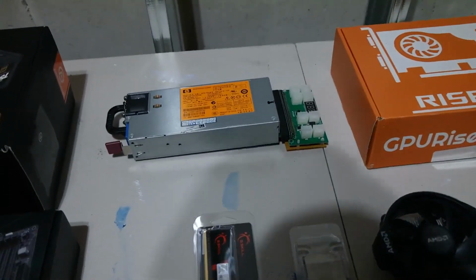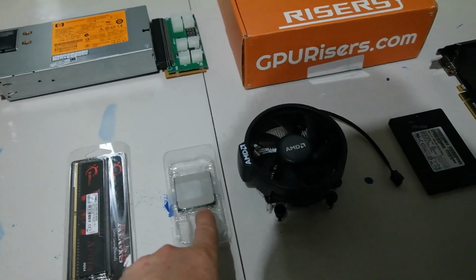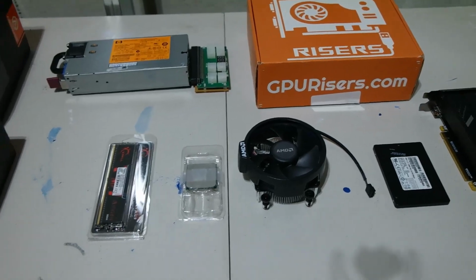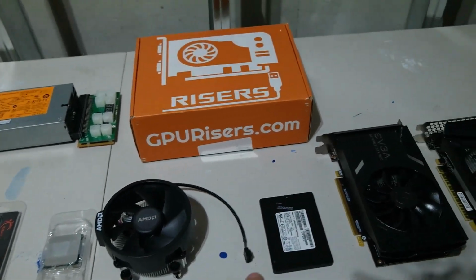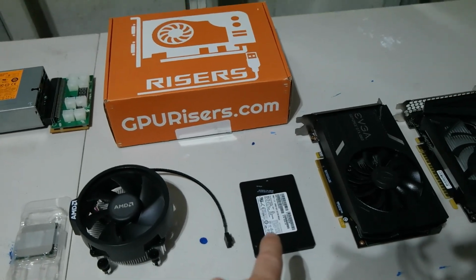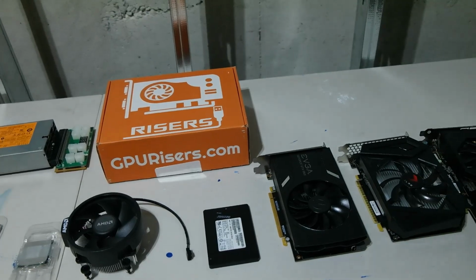Okay, so what else do we got here? We have 8 gigs of 3200 memory. We have an AMD Ryzen 3 3100, as well as the heatsink here. And we do have a solid state drive, 128 gig, and GPU risers as well. And then let's go ahead and go down the list here.